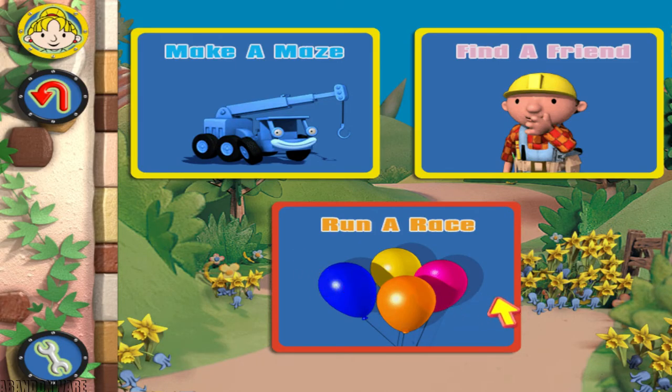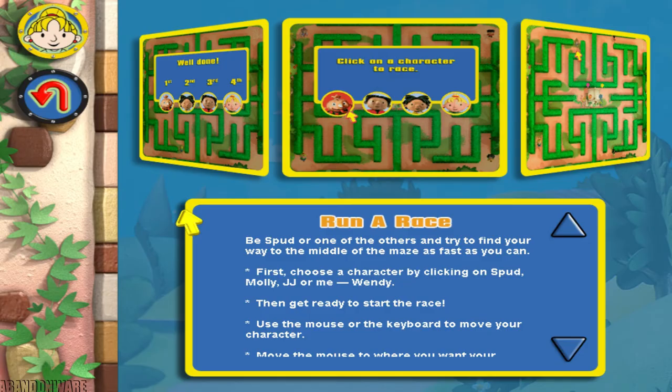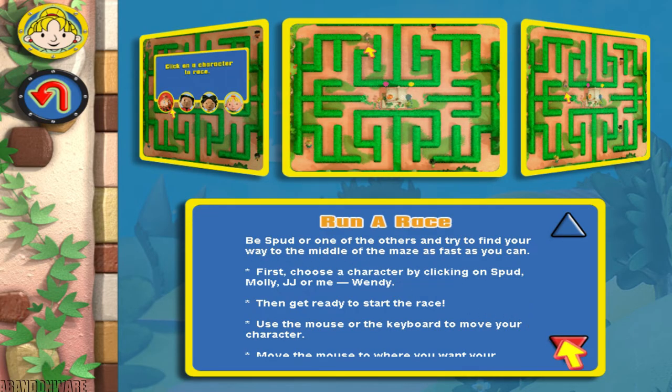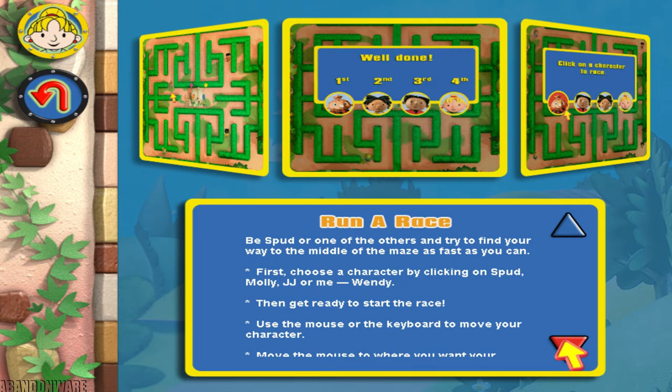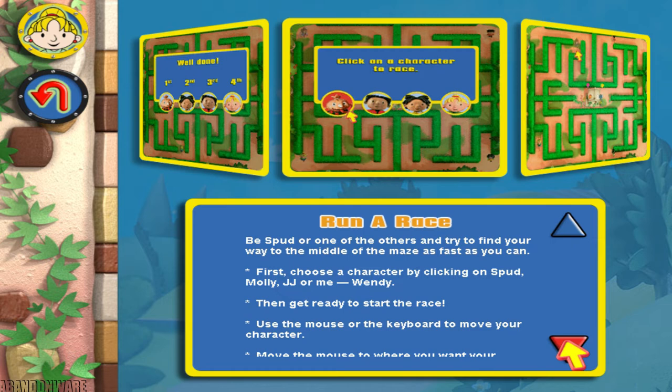Ready, steady, go, run a race! This is run a race. Choose Spud or one of the others and try to find your way to the middle of the maze as fast as you can. First, choose a character by clicking on Spud, Molly, JJ or me, Wendy.